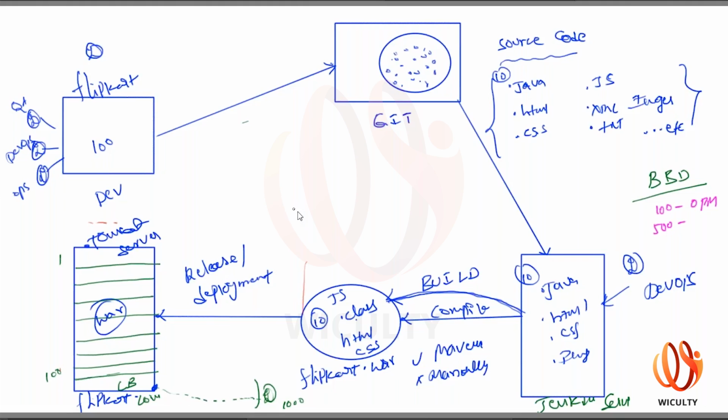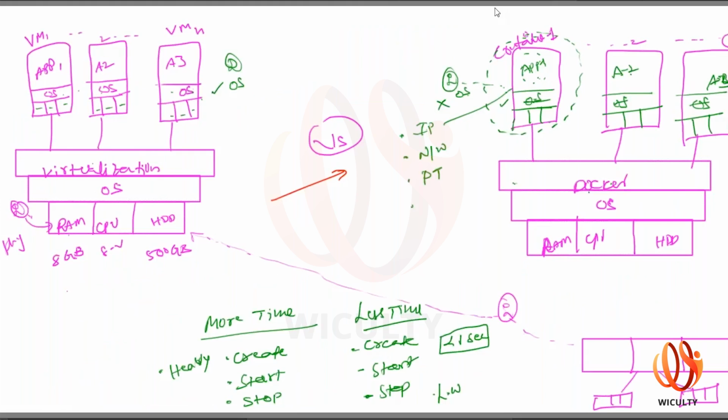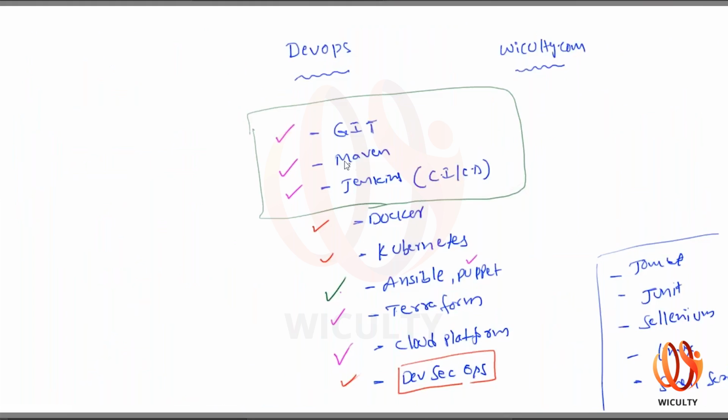DevOps is a culture. DevOps is a methodology. People call it a philosophy. It's a culture. It's up to you whether you adopt that culture or not. If Flipkart has all these tools and the benefit, and this guy says, I don't want to take these tools, I don't want to adopt this culture, it's up to you. Right? It's a culture. If you have the DevOps culture in your application project, then you see all these advantages.